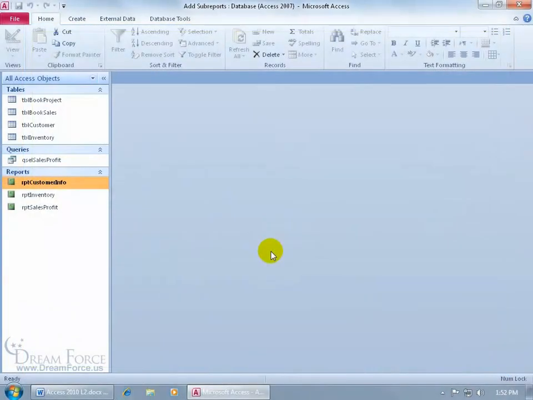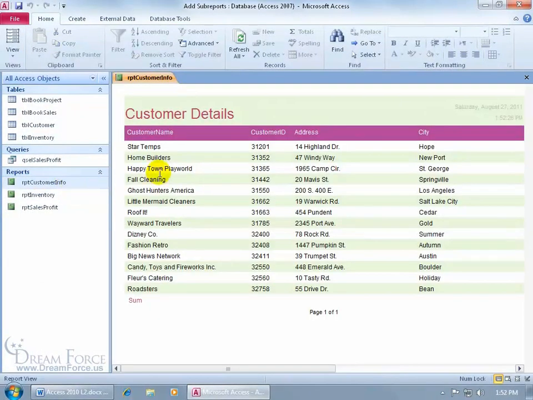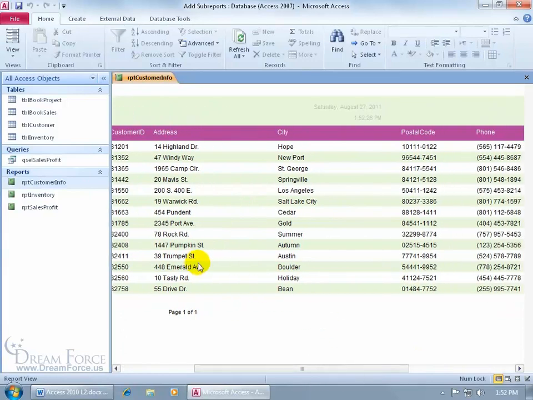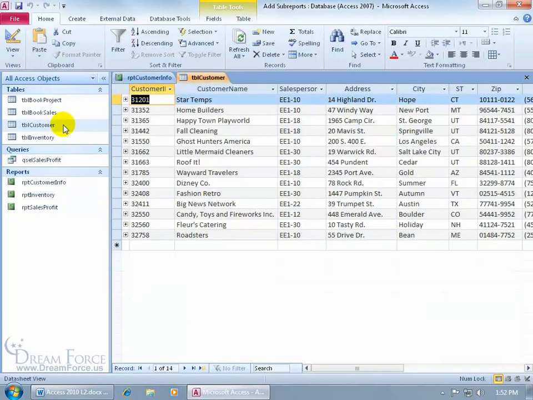Now if you want to go ahead and create some mailing labels, in other words, I've got my customer info report here. I've got the customer name, the address, city. All I have to do is generate a label report based upon the fields within this report, which, by the way, when I scroll over, I've got the address, city, but I don't have the state. Well, that's okay, because this report is based upon the customer table, and when I double-click and open up the customer table, it has that state field.